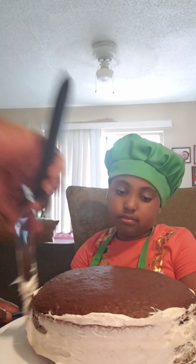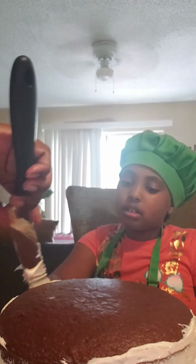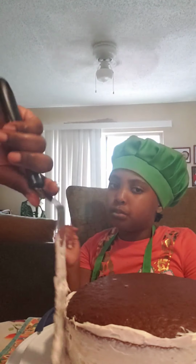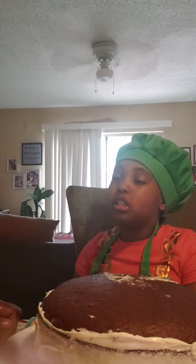So I'm going to let you do the top, but I'm going to get around the edges for you. Yeah, because she wanted me to help her. Baby, move your hand. That's okay. This icing is kind of like a whipped icing. It's not, you know, I'm used to my buttercream icing that I make from scratch. So this is just for fun. Now you can go ahead and start. I'm going to smooth it out a little bit more. And the cream cheese actually tastes good.